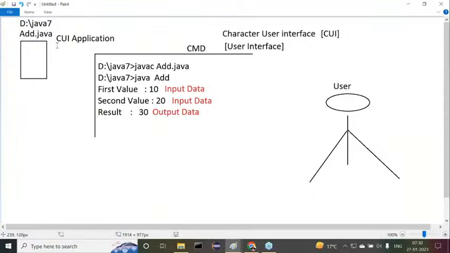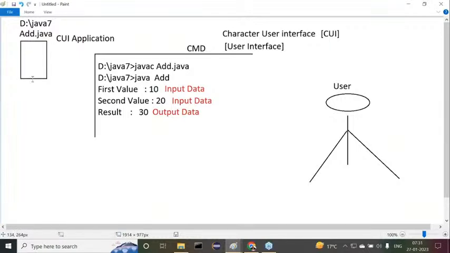So now the definition is very clear. What is my definition here? A CUI application is a Java application designed in such a way to take input data from the users through the command prompt and provide output data to the user through the command prompt, where the command prompt is acting as a user interface and it is supporting only character data.